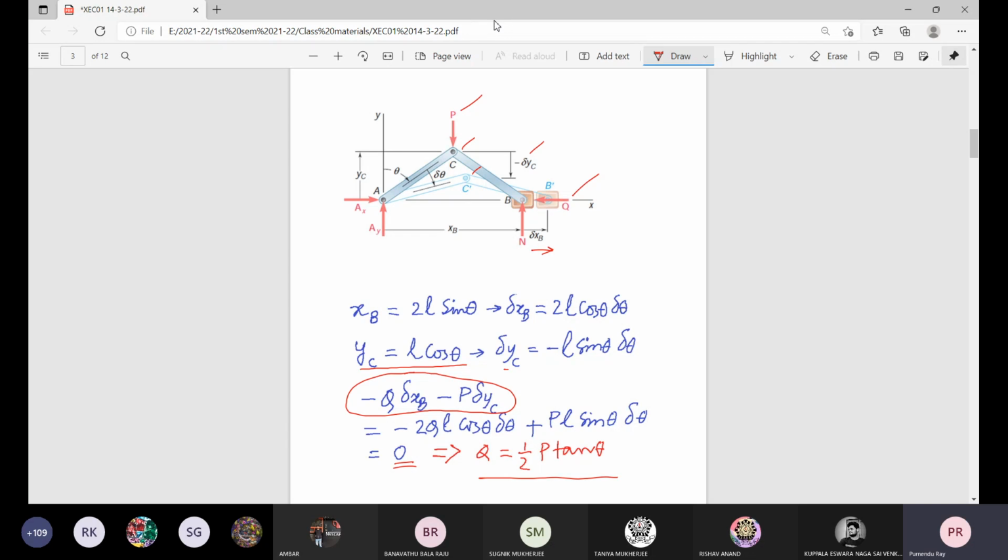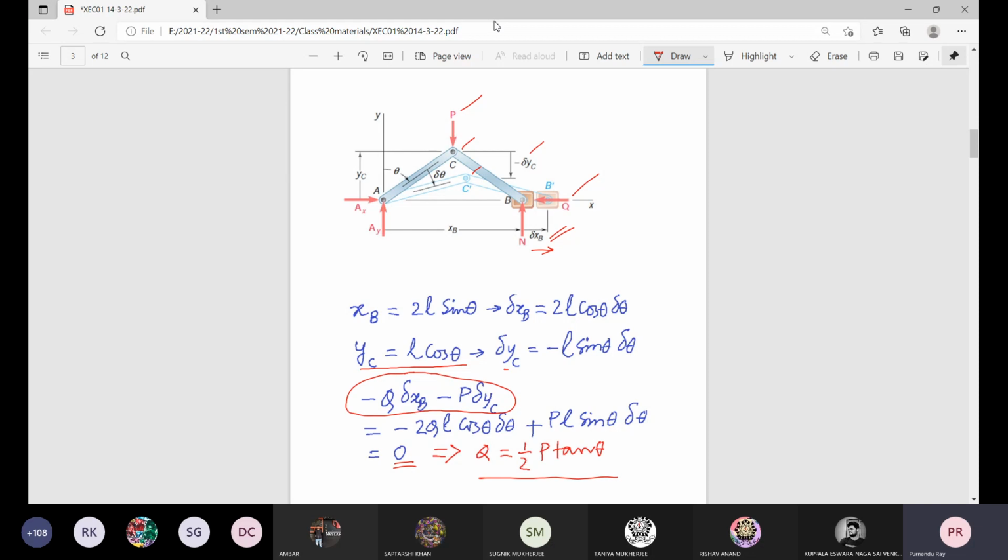So, this is very easily solved using this method: for any system which is in static equilibrium, apply some possible infinitesimally small displacement, an imaginary displacement, it is virtual. So apply a certain virtual displacement and find out the dislocation or displacement of other connected locations corresponding to this applied virtual displacement, and calculate the work done by all the forces, action or reaction, present in this system, multiplying with the corresponding compatible deformation or displacement or dislocation.